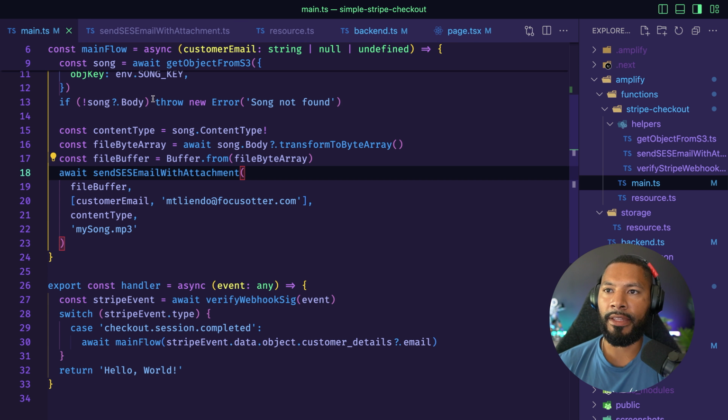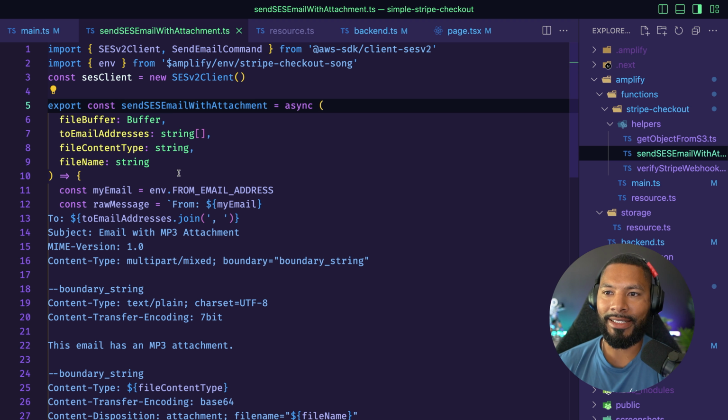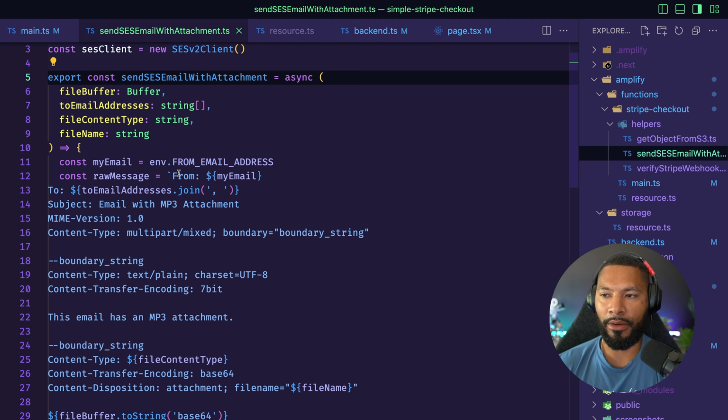So we have this set up and now let's go back to the file and talk about what the heck is going on. So we have this send SES with attachment thing going on. This is ugly. This is not as great as the HTML way of doing things, but if you want to send an attachment and have access to larger file sizes for your attachment, then this is what you have to do.